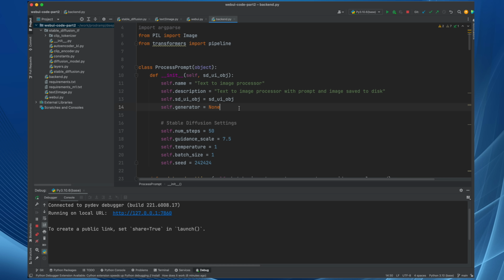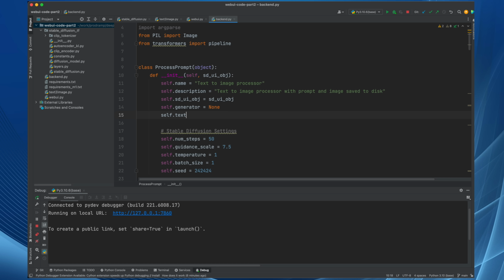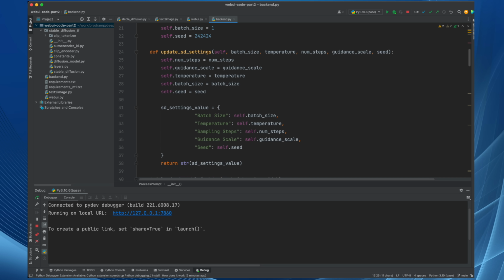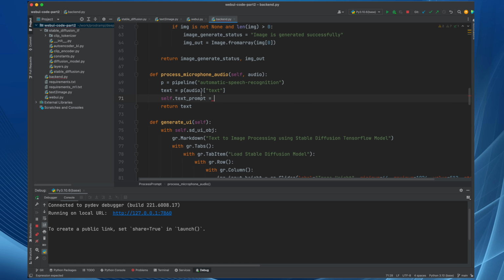At this point, if we would want, we can actually add a new property to our class called the text prompt. So we could say self.text_prompt is None, initially there is nothing, but we could update this prompt here. We can say self.prompt is what is updated, and we can also return this prompt. So by adding a text prompt to the class, we can always set and retrieve the text prompt by using the class instantiated object.